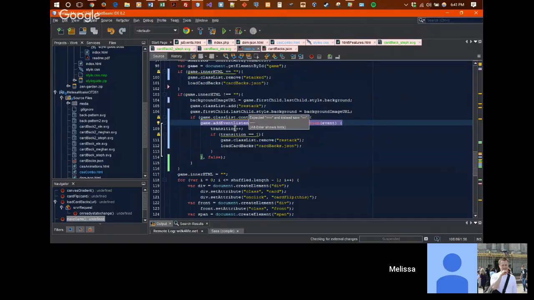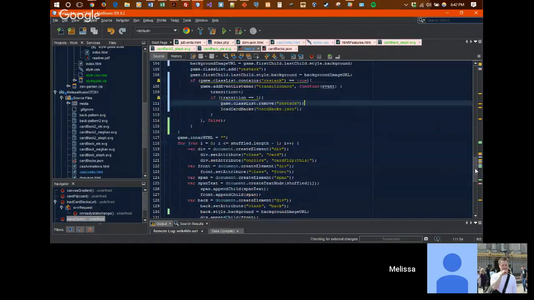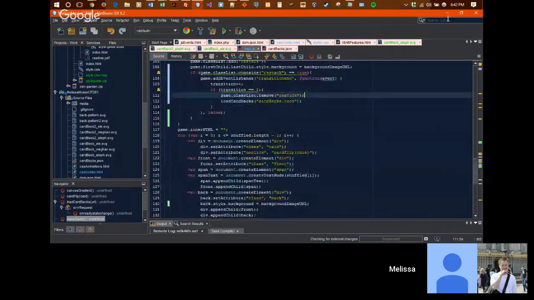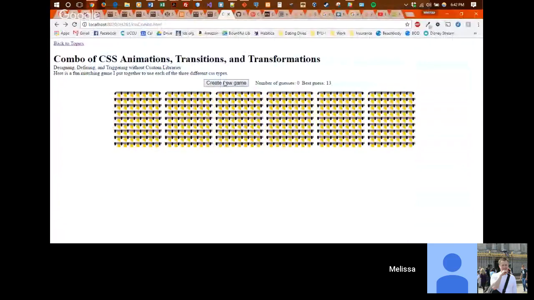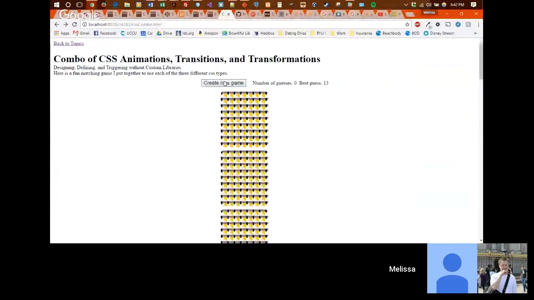I actually had to make sure that it only checked for one transition, because in Chrome, it will check for the WebKit transition as well as transitionend. So this may or may not work in Firefox right now, but I can double check. I'll probably have to make a list of the different transitions and figure out which one it is and then actually do one. But I took out all of my set timeouts, which is really what I wanted to do. So it worked out. Makes me happy.